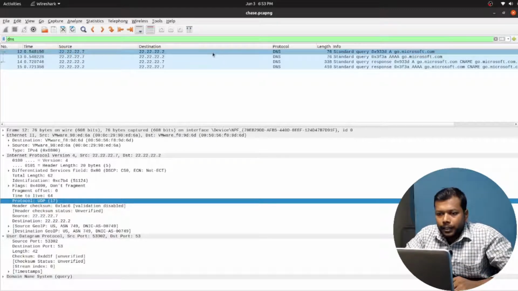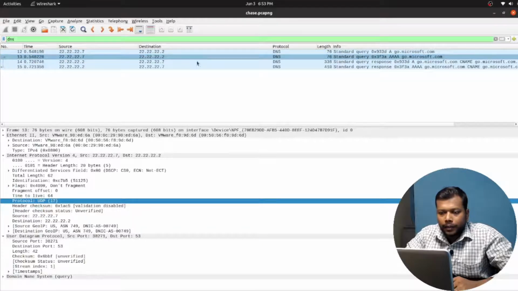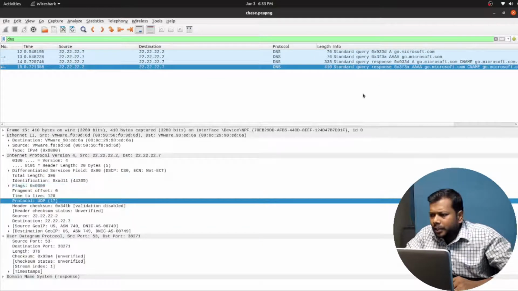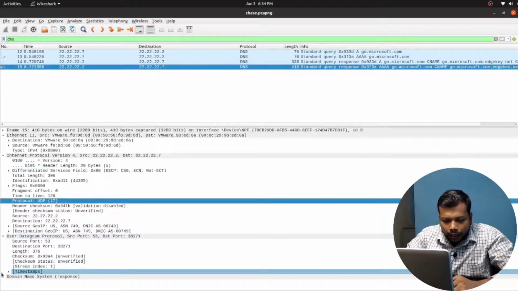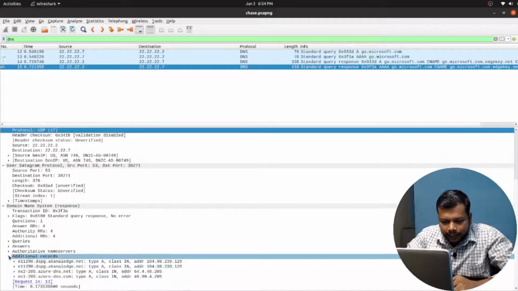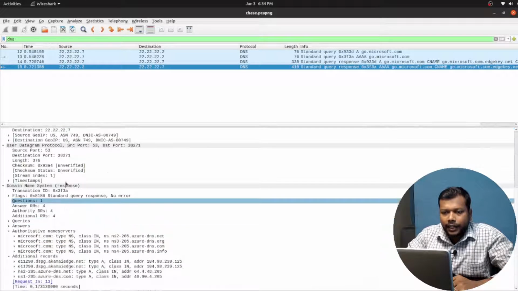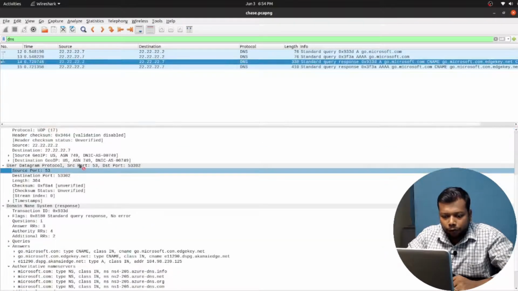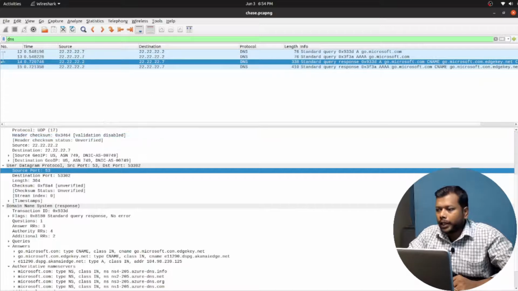And you can see further the request and the DNS response. I don't see anything interesting from this capture. However, I am going to look at this packet in depth, whether I'm going to get any interesting info. But so far, it is not giving any interesting info to me. So moving to the next one.